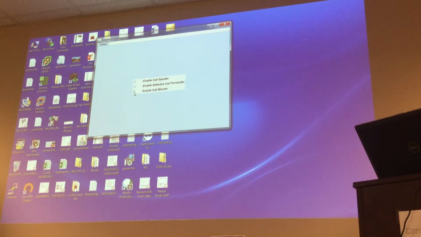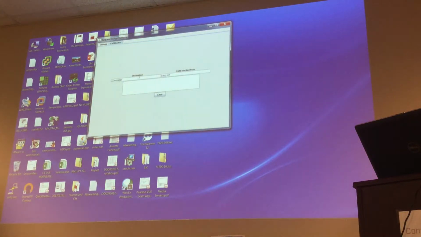The one we're going to be using is the enable call blocker feature, where you simply put a check mark there, go to call blocker, and specify that you want to block calls from this number to this other number. That's it. Simple. This is pretty much what you could now get. You go to an Avaya market and you get these features. Either you buy them, maybe as a Java application, or you buy them as a snap-in that you install on top of Breeze, Avaya Breeze. These are new features that help you provide things to your users that CM doesn't provide.